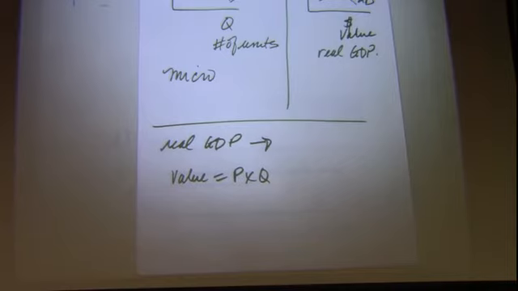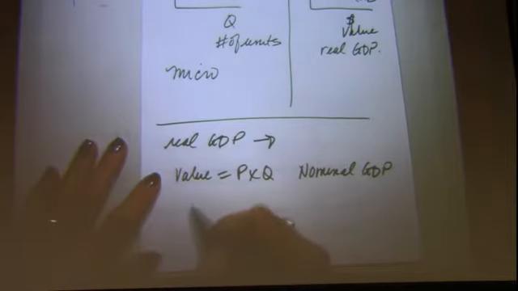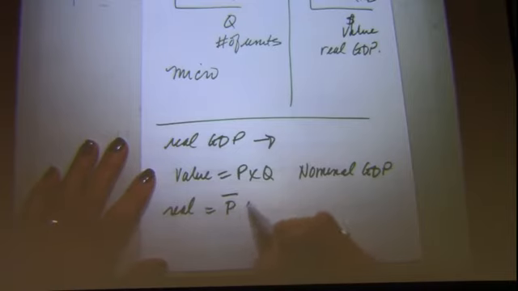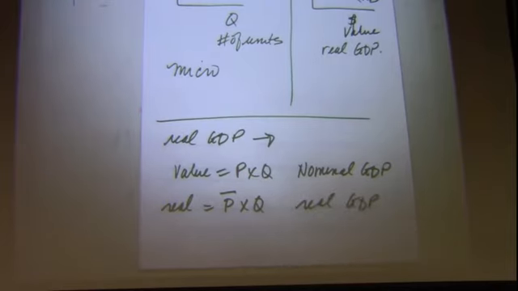So when we start to measure the value of something, we are measuring its market value, price times quantity. This is going to be called nominal GDP, just prices times quantity. And real GDP is going to hold prices constant and multiply by quantity. So what we have to do is figure out how to hold prices constant over time, to say I'm going to use today's price for oil and keep multiplying it by different quantities over time.